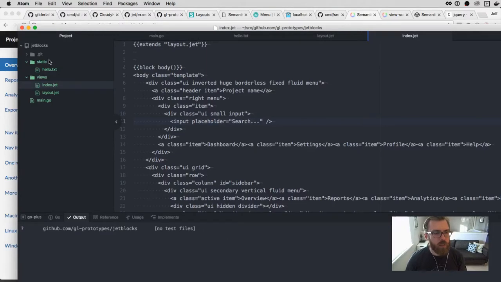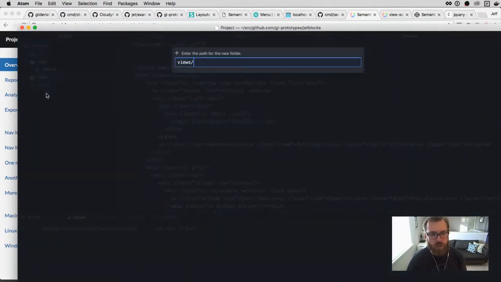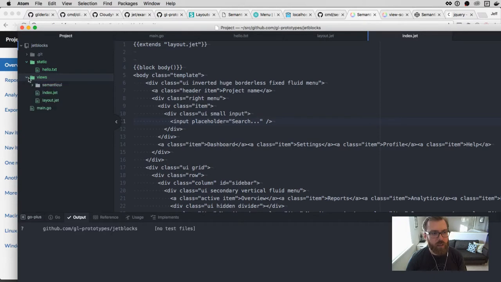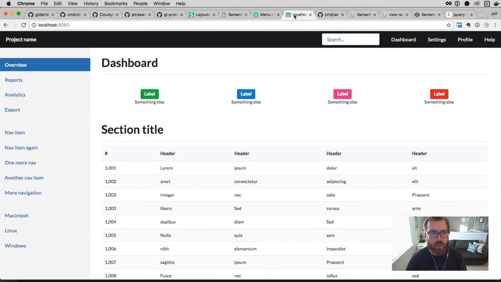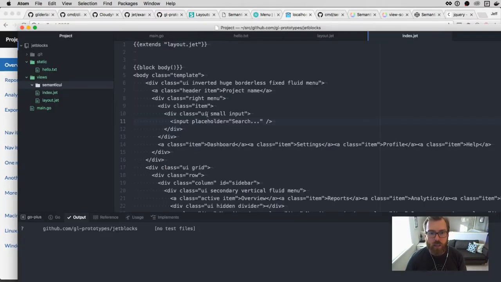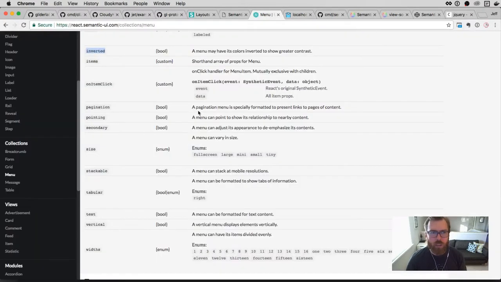So create a folder called Semantic UI and create, how was it?